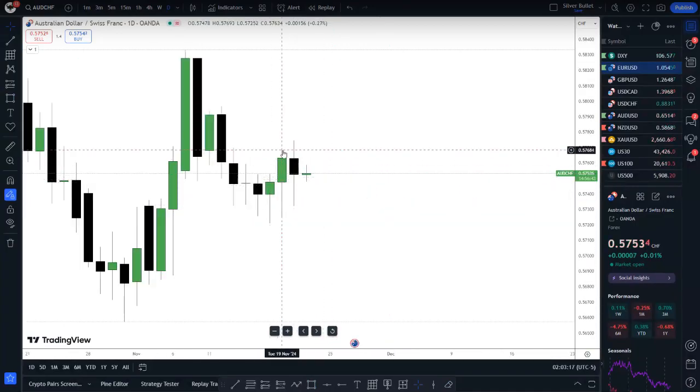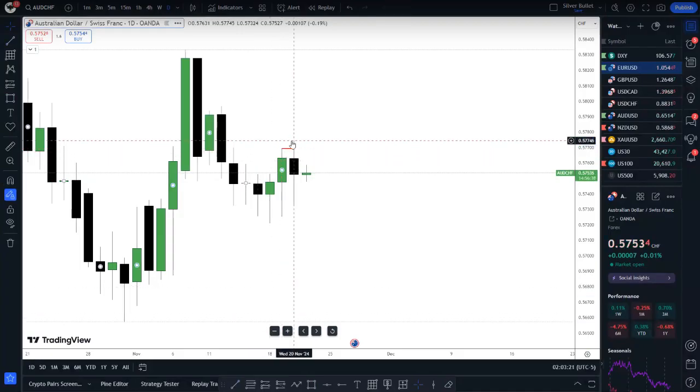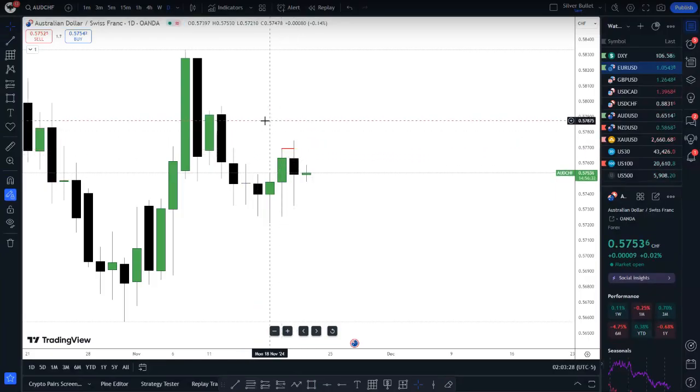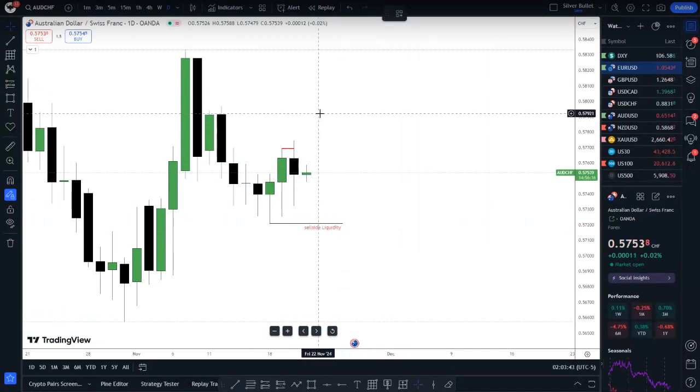Yesterday actually pushed above Tuesday's high, but failed to close above it. And again, guys, this is key. The fact that we push above Tuesday's high and fail to close above it is key, indicating that today we should be expecting some sort of a reversal to the downside. And we have these failure swings here, indicating what? A low resistance liquidity run, draw on liquidity. So which means AUDCHF daily bias, just by looking at this, I'm bearish.